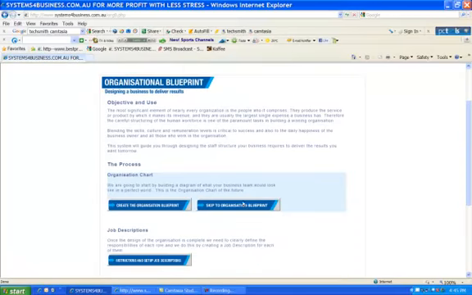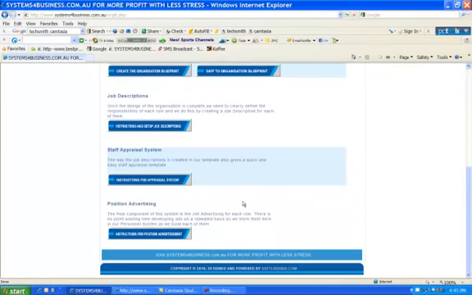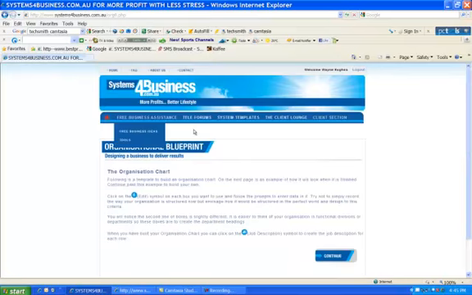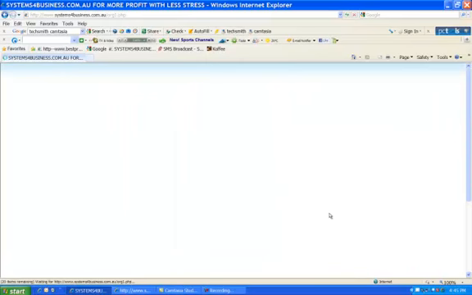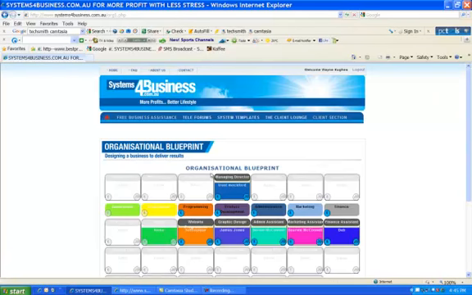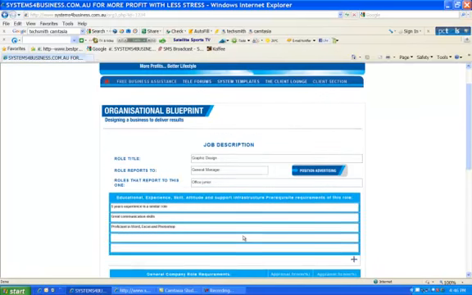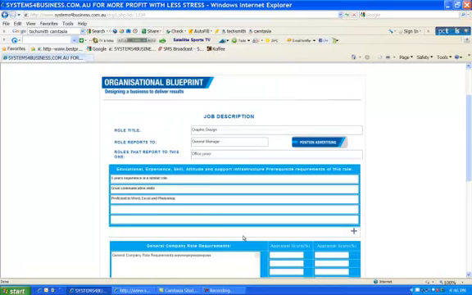We go through here a series of instructions and essentially build an organizational chart. It looks like this and highlights in here the management structure, the departments within the business, and then all of the roles that are required to run the business that you intend to run. Under each of these, we can have a look at the particular job description that fits each department and each job role within the business.